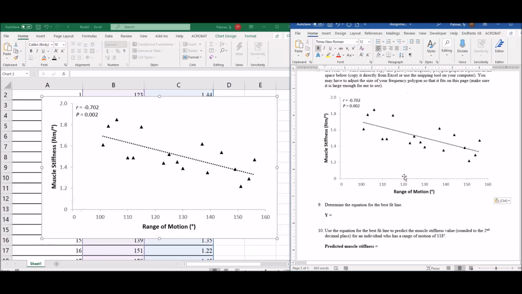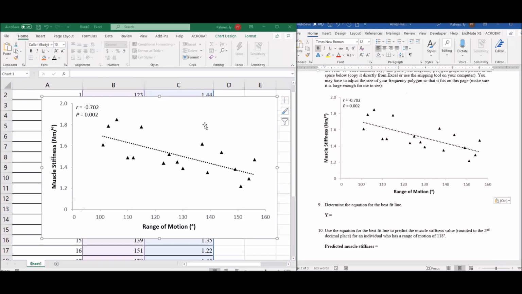Remember, one of the primary things that we can obtain by examining correlations and relationships is prediction. Especially when we see a significant relationship like this, we can predict one variable from another. Moderate or strong correlations are typically pretty good for this. We can use those to help predict one variable from another. So how do we do this? How do we determine the equation for the best fit line?